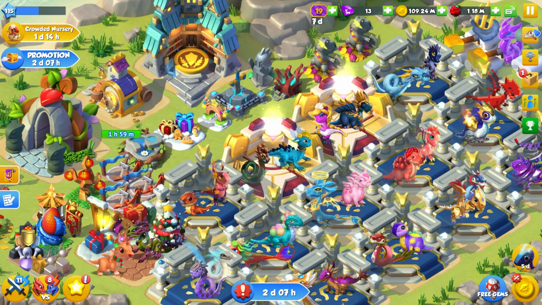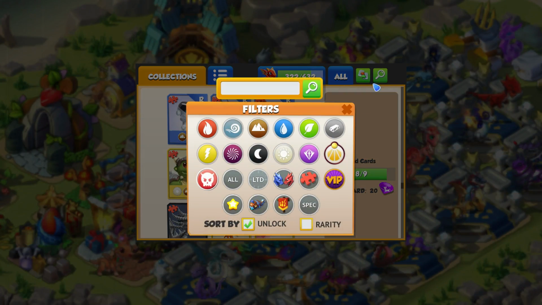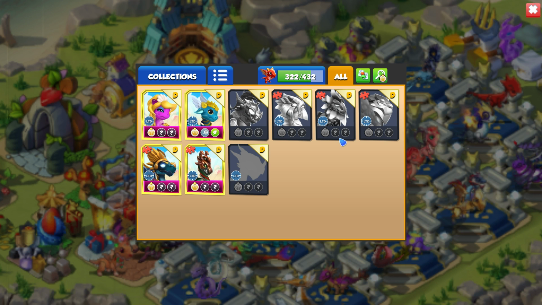But whatever the new divines are going to be, I hope that they're just as good as the ones that we already have. Plus, we need the Apollo dragon to be released as well, so hopefully he comes out with this new stuff.